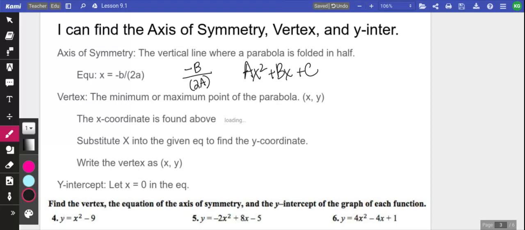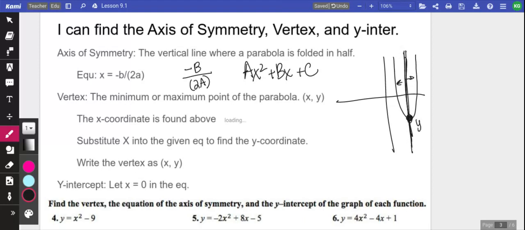Once you figure out where your axis of symmetry is, you know that your vertex has to be on that line, because that's the turning point where the line folds in half to mirror itself. So if we already know the x coordinate of the vertex, I just need to figure out the y coordinate. I can just put the x back into the given equation, and that will give me the y coordinate. The other point we're going to talk about is the y-intercept, and we remember that that's when x equals 0, so it's going to cancel everything out except for the c term.